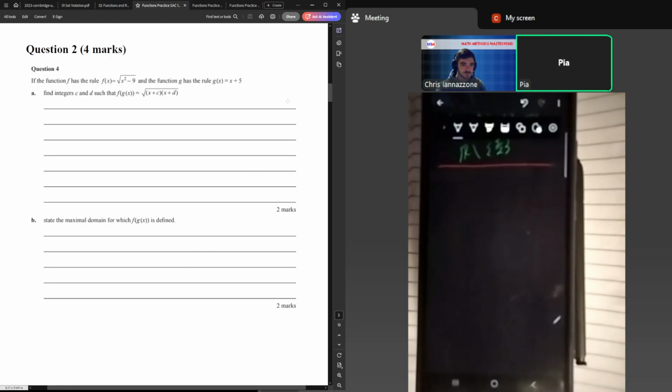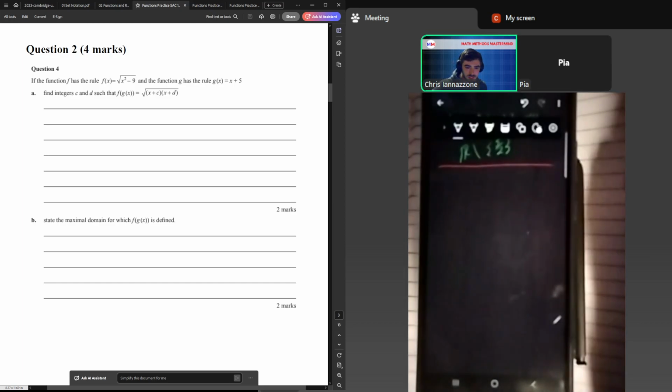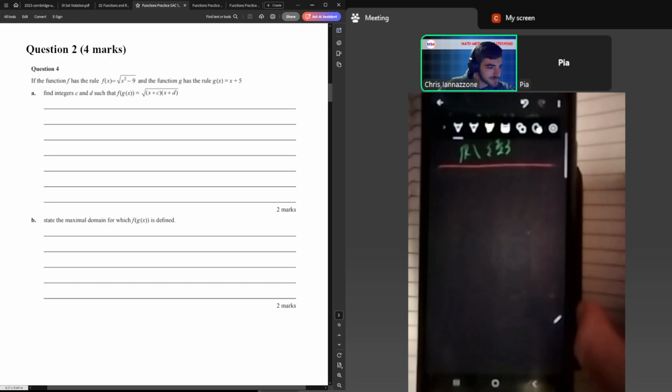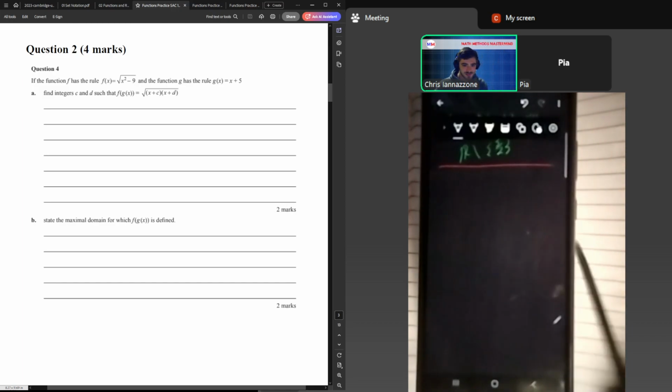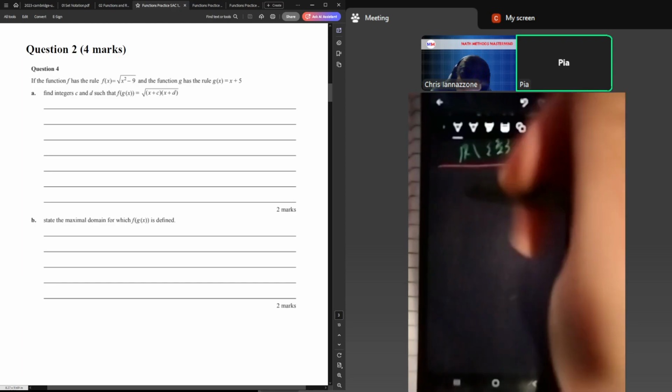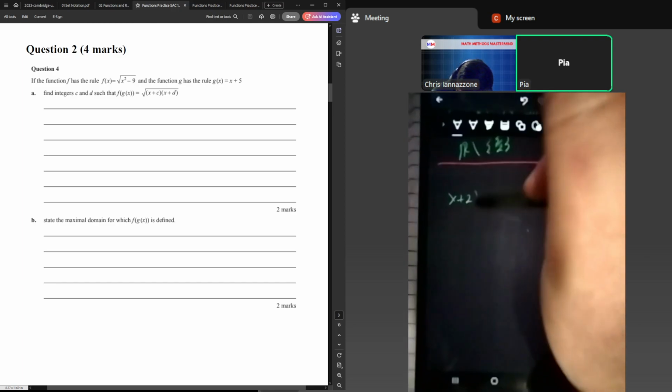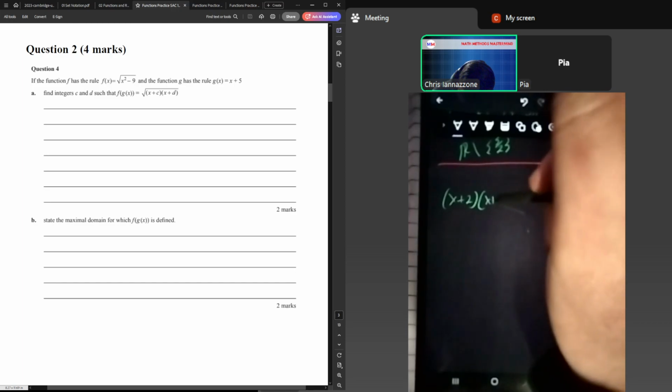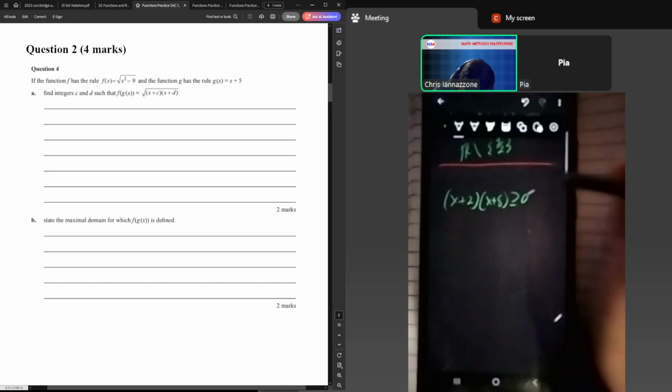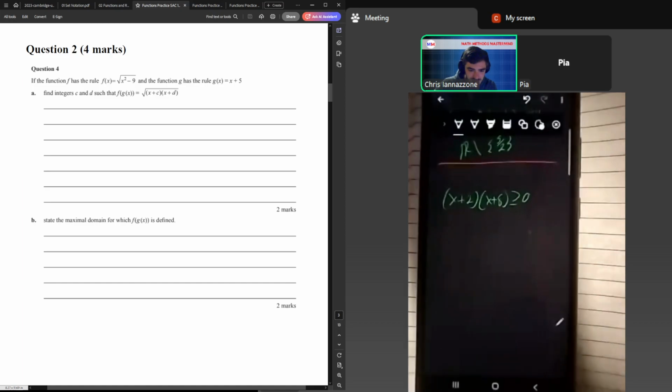Would we make it greater than or equal to 0? Yeah, greater than or equal to 0. Absolutely. Great start. So that's probably where you had your blocker, which was how do I solve that? Is that fair to say? Yeah. So we have our x plus 2 times x plus 8 greater than or equal to 0. Doing the algebra on this is technically doable.